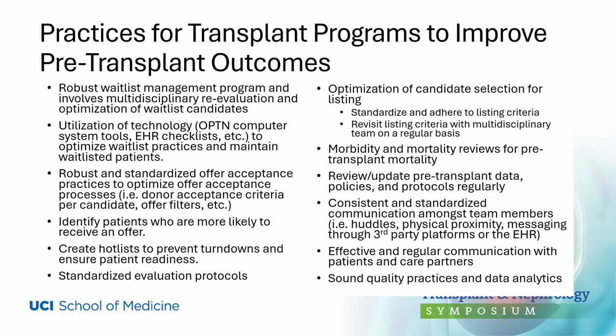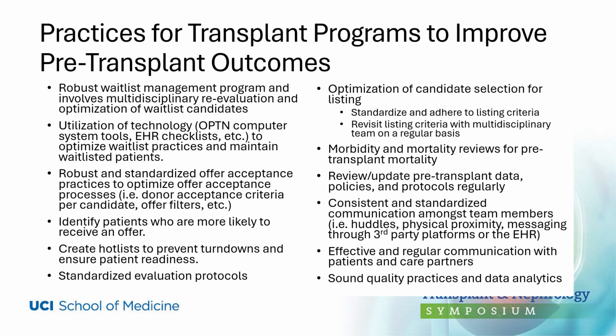Transplant programs should also have robust and standardized offer acceptance practices to optimize offer acceptance processes. Programs should also identify patients who are more likely to receive an offer in order to keep them ready for transplant. Programs may also consider creating hot lists to prevent turndowns and ensure patient readiness should an organ become available.